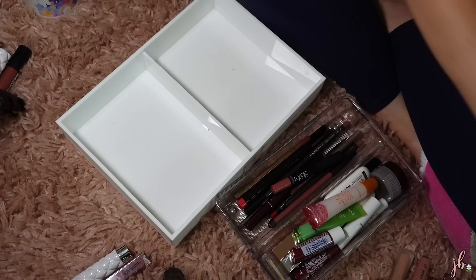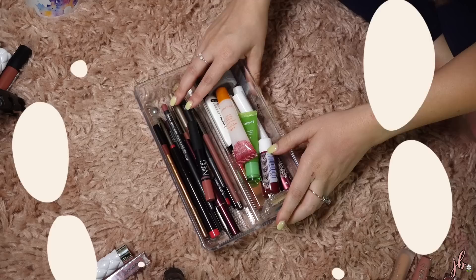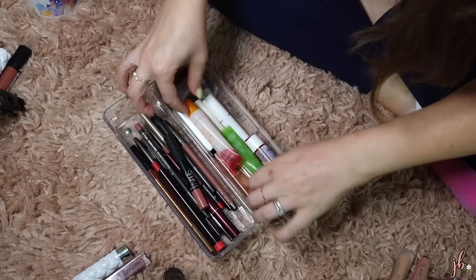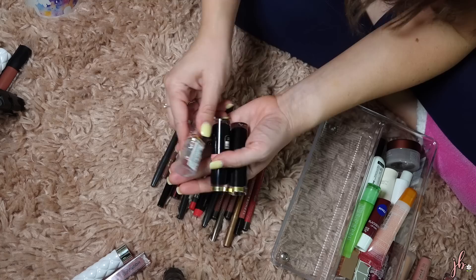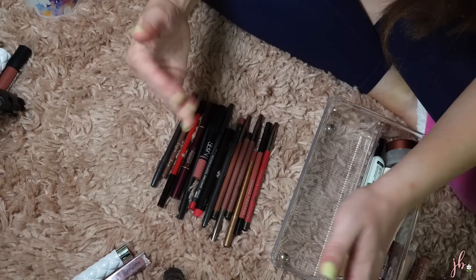We're going to take a break — I need to go heat up some leftovers for lunch because I'm starving. I feel so much better. Now we're just kind of left with some liners, some lip balms, et cetera. Let's do the liners first. I actually wear liners now more than I used to, just because I do like a lot more of these glossy formulas. I feel like lip liner helps make them look a little more put together, so when I have the time, I do use them.